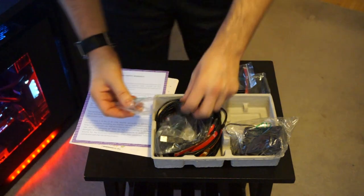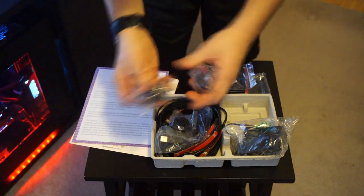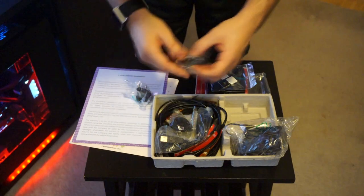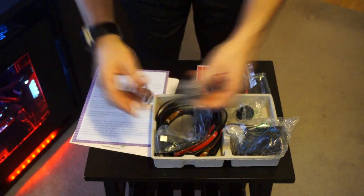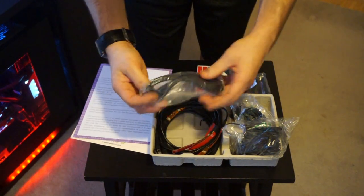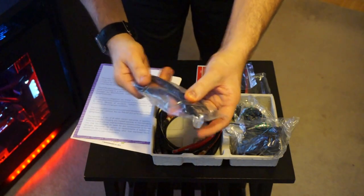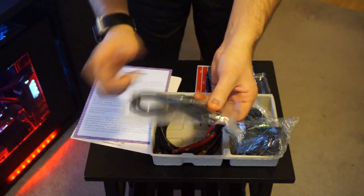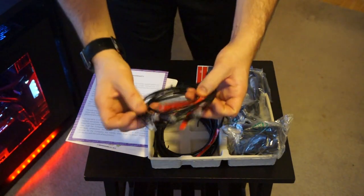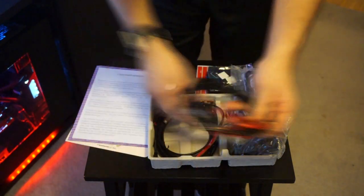This is interesting — since it was a Kickstarter campaign, they must have been selling globally, because you get different adapters for different regions depending on where you are. That's an excellent feature, and also good for resale value. There's the USB adapter, which I'm assuming plugs into your computer for the software. And then your actual LED lights — you can see how long they are, and there are 10 of them.